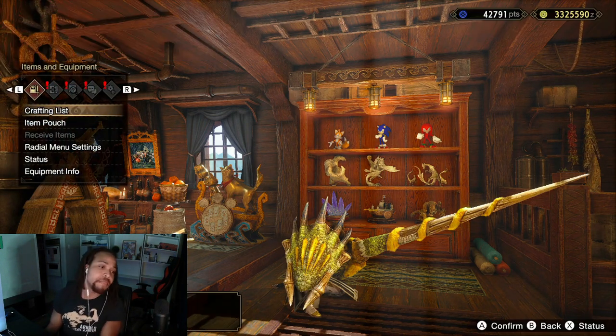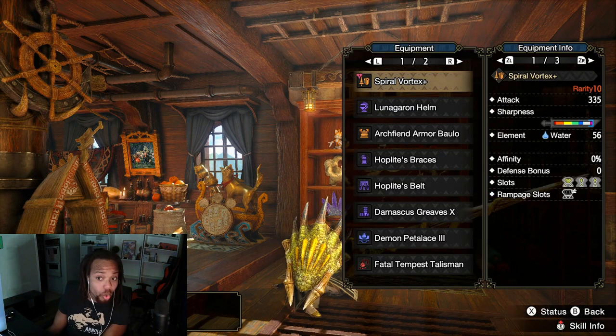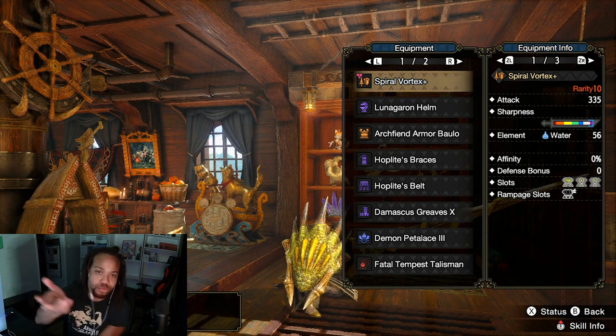So, with that being said, let's dive into the build right here, all right? So, 359 attack, 10% affinity, 687 defense, okay? Ooh! Yes, I have curiously crafted my Spiral Vortex, okay? Now, I've been playing before this, clearly, because I've used Curious Crafting already.